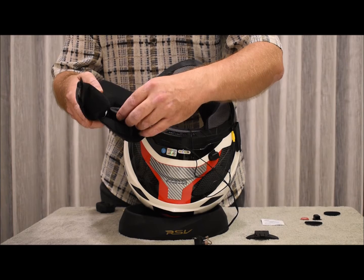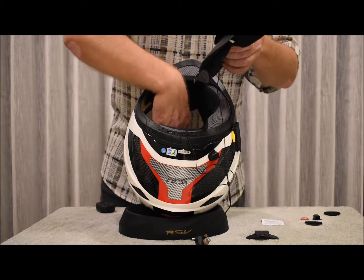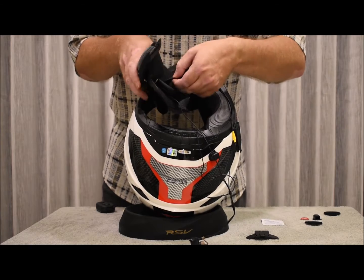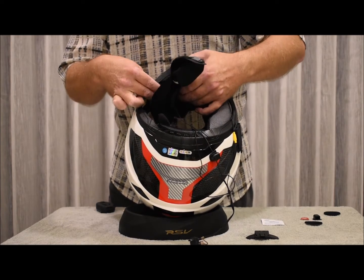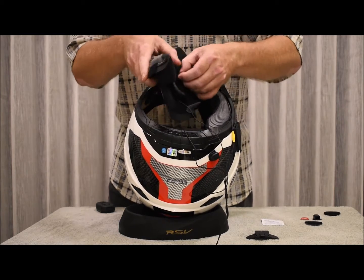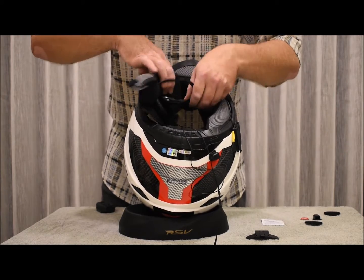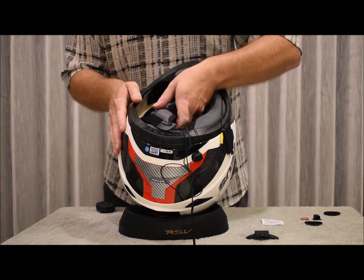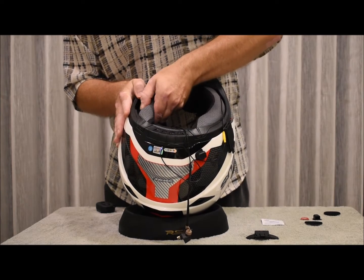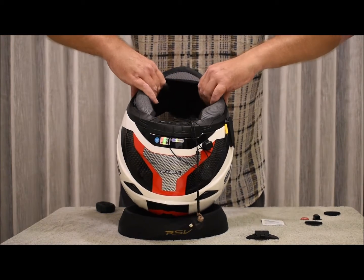Right, go ahead and also install the other speaker on the opposite side of the helmet in this cheek pad like so, and continue to put it back into the helmet by just gently sliding the strap through. Like this. There we go. Right, and gently push back the Velcro. Right, just like so.